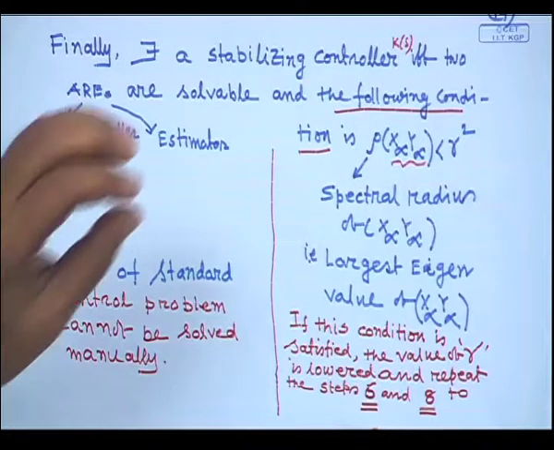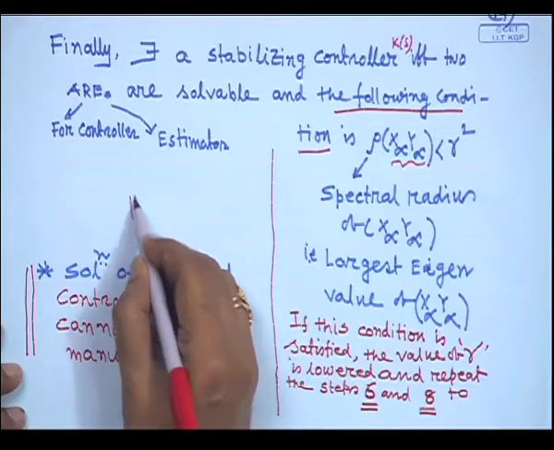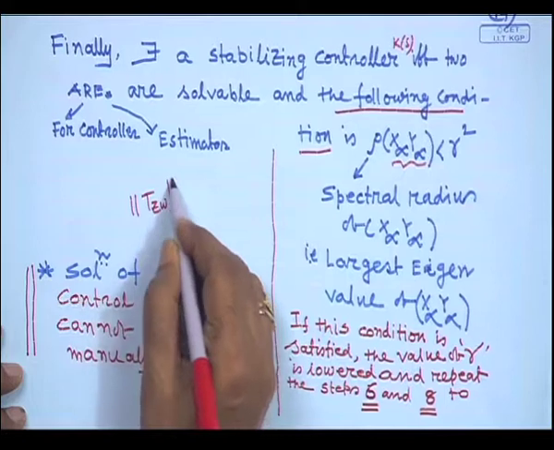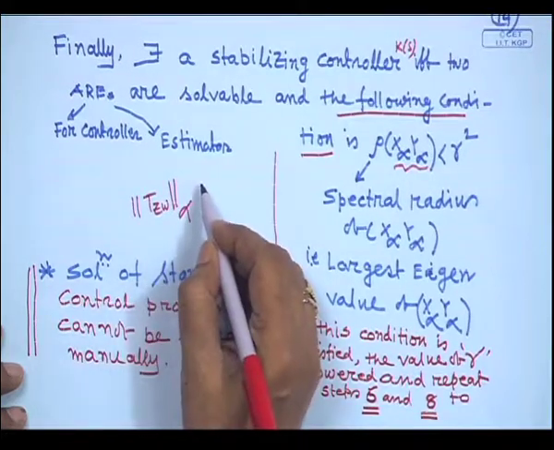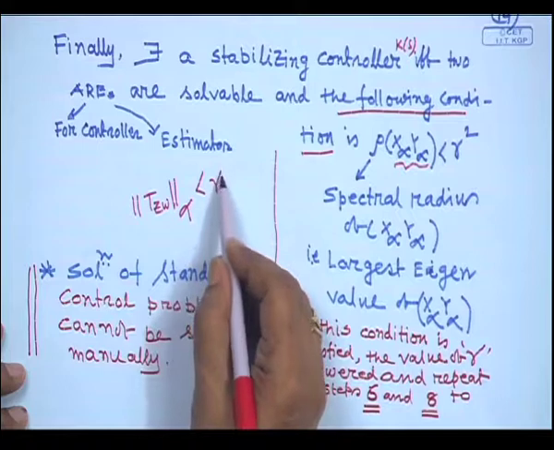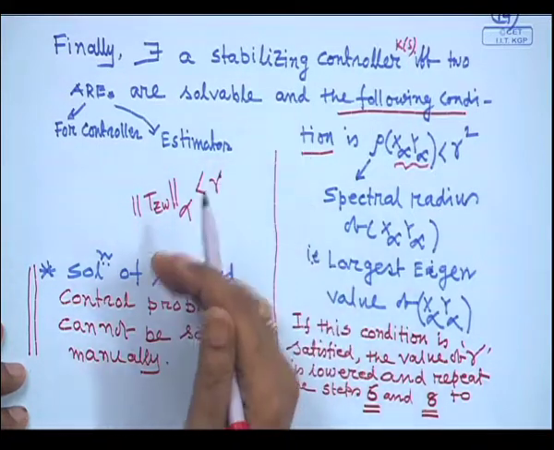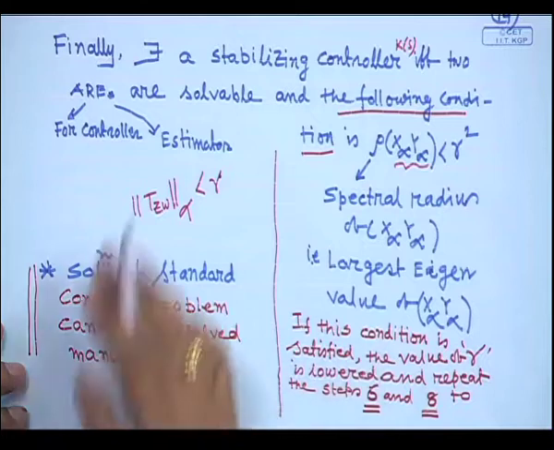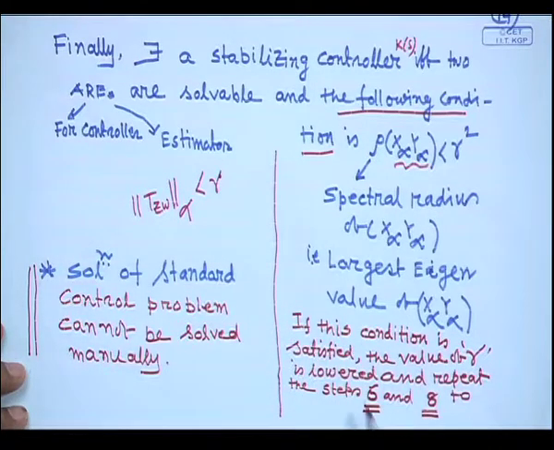That means there exists a controller, but that does not mean that for the controller we have designed, the H infinity norm of T z w will be minimum. So, what do we have to do? Next, whatever the initial value of gamma we have selected, decrease the gamma and proceed with this whole process, that is, repeat steps 6 and 8.